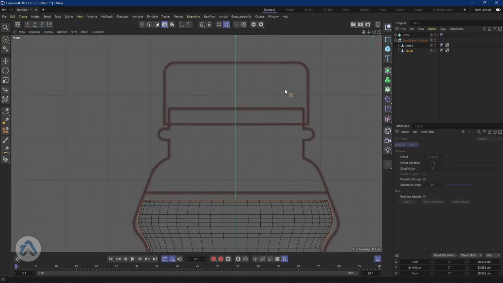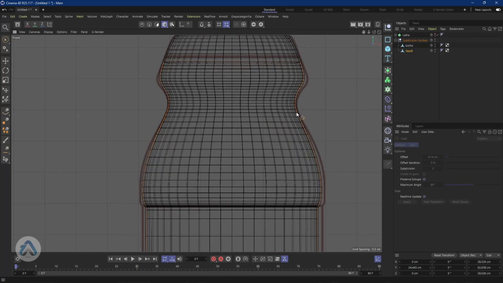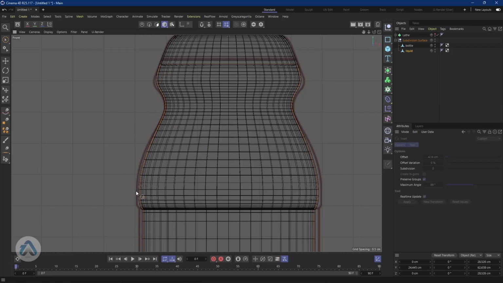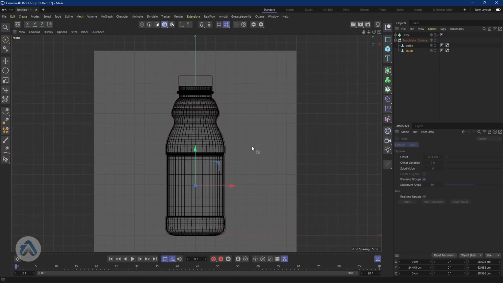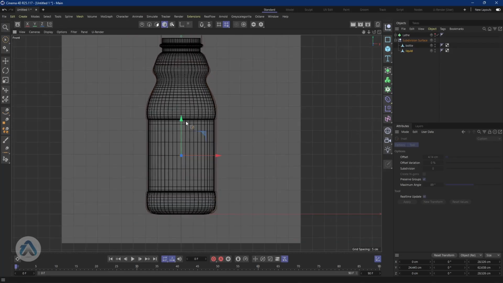Let's go to the front view, and then we enable the bottle itself. Now if you look closely, the liquid and the bottle are on the same line. The inside of the bottle is on the same line as the liquid. When you're using advanced render engines like Arnold, V-Ray, and the rest, you won't have a problem with this. But when you're using the physical or the standard Cinema 4D render, which we were using, you have a problem with the liquid if it intersects with the bottle. So what we need to do is take the liquid, take the scale tool, and scale it.